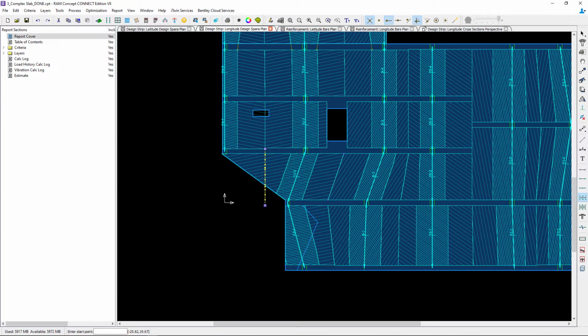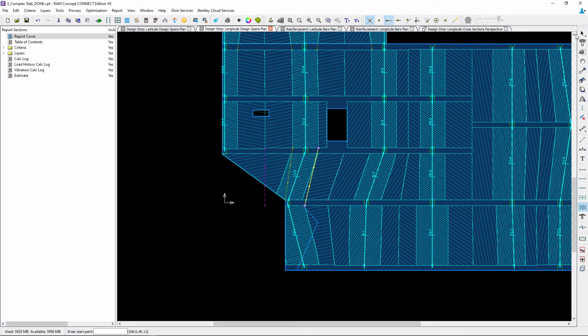The next thing I'm going to take a look at is the width of the column strip from one bay to the adjacent bay. So I'm going to go to the layer specific toolbar and select this column strip boundary polyline. What I'm basically going to do is go from this area and, using my snaps, connect it to the adjacent span. I can do the same thing in the other direction.